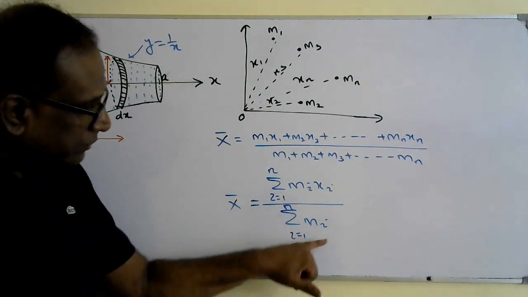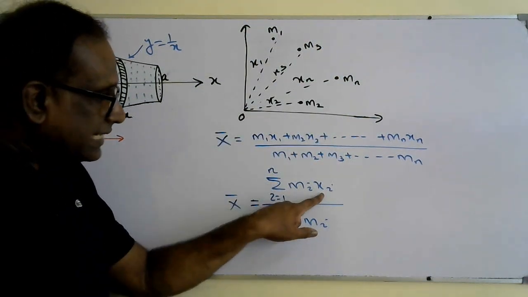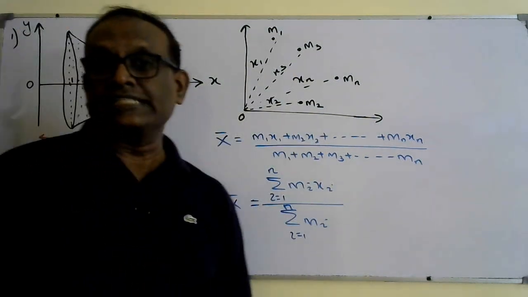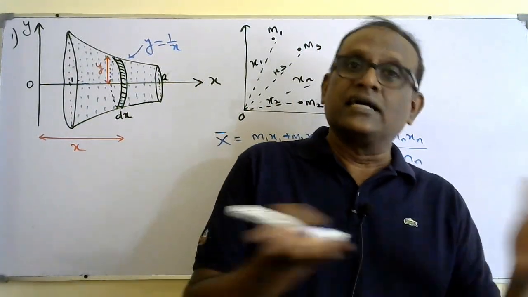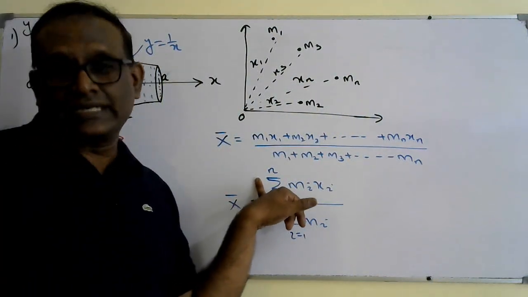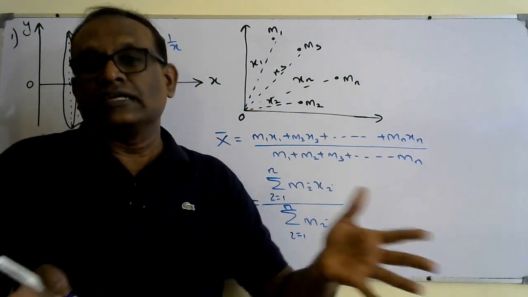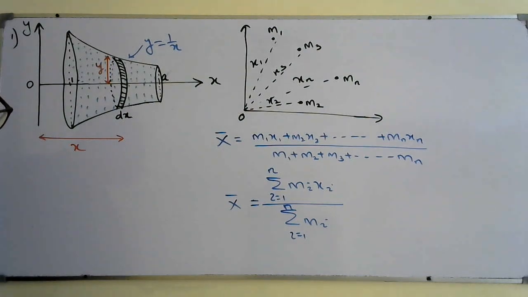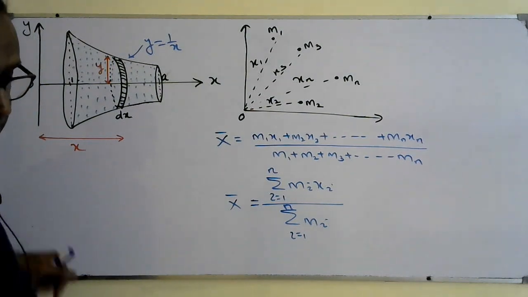So here you can see sigma mi is the total mass of the particles, but xi is a variable, is it not? xi is a variable, different particles at different distances. So depending on the shape, if xi is in the form of a mathematical equation, if it is a function, we should be able to integrate it. So the numerator could be integrated depending on the relationship of xi. So that's the idea. We are going to use it here also. You must know the mathematical definition of center of mass.